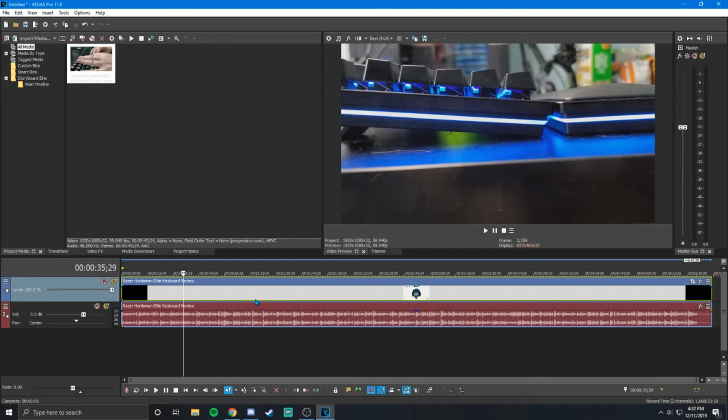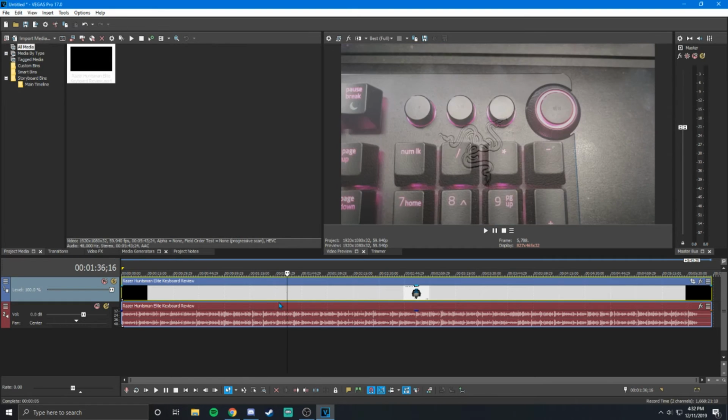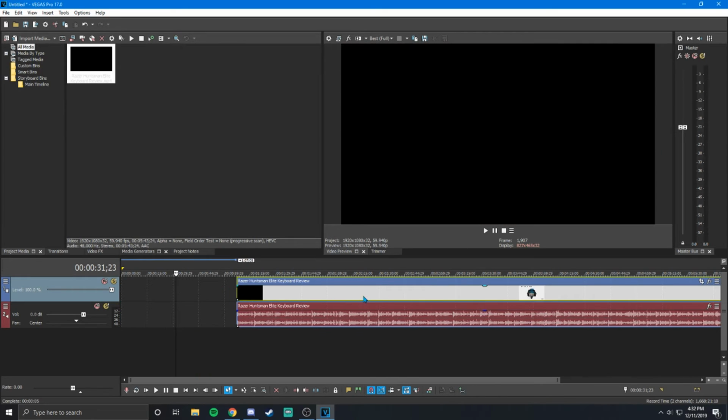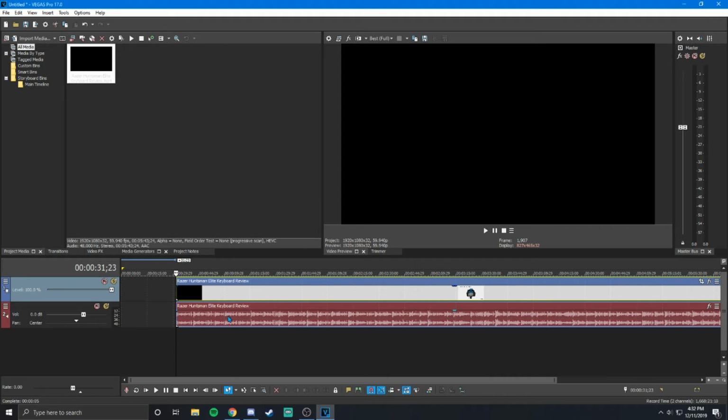But anyway, so as you see, when you drag in a video clip, you're going to have the video. And if the video has audio, you're going to see the separate audio track. Sony Vegas is very smart about automatically adding the video track and the audio track together. And the same thing is if you move the video, you're going to bring the audio with it. They're never going to separate, which is super, super useful. But this can become a hassle.